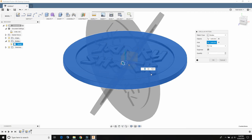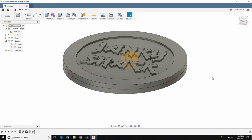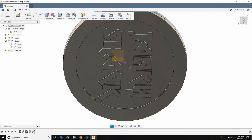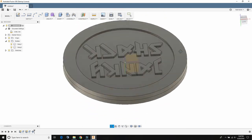Okay, now it's trying to do some really wonky stuff here, right? And that's because it's trying to make three of them, but we only want two. So change that to a two, and now it'll just flip it around the other side. So click OK. And now if you flip to the other side, the text is correct. Right.